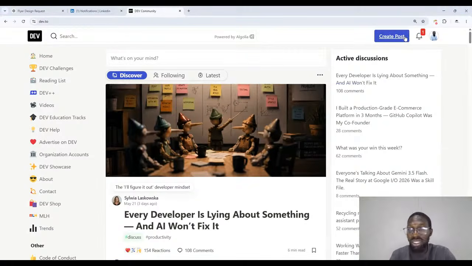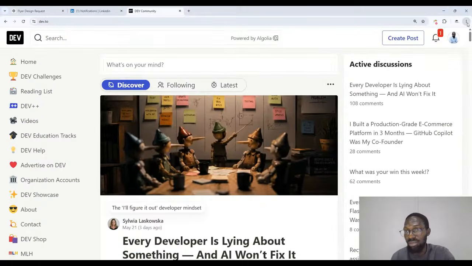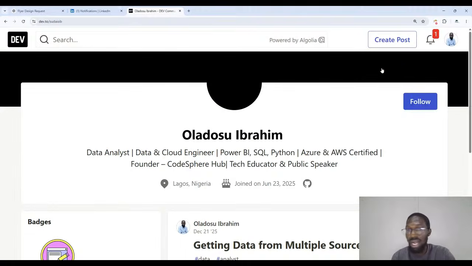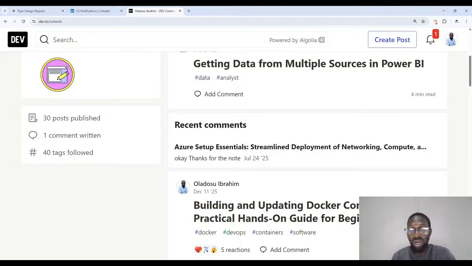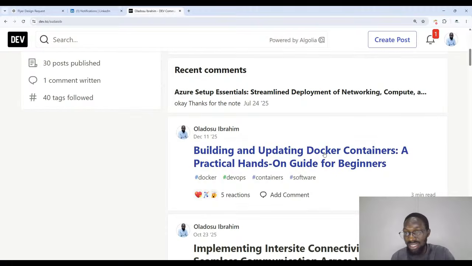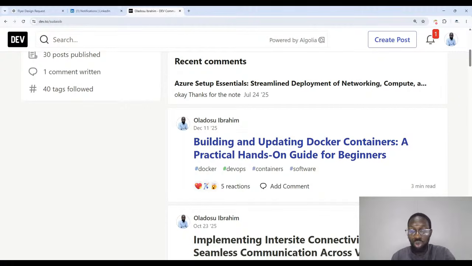So this is my own dev.to. Let me show you some of the blogs I've written before. You come to my account, and these are some of those blogs. I've written Building and Updating a Docker Container, a practical hands-on guide for beginners.